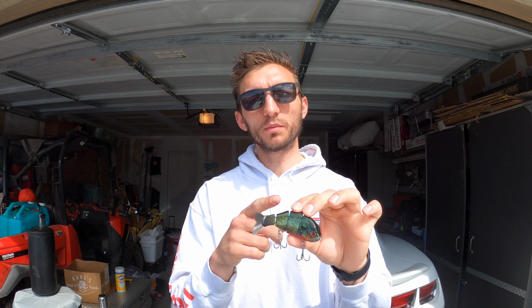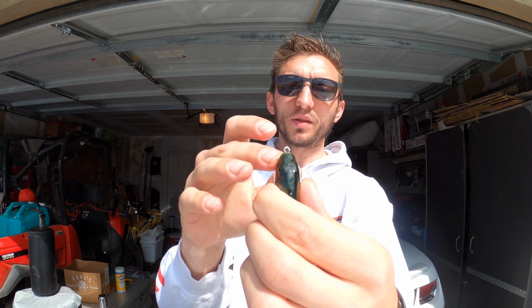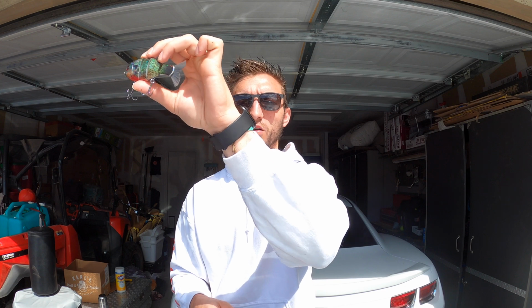The only thing about the baby bull shad and the baby BullGill that I do not like is how the tie-off point is. When the tie-off point is set up like that, the second you let it hit the water, and let's say it drops all the way down, the second you start retrieving it, it instantly starts going back up into the water column instead of staying in that lower water column where typically most of the strikes are going to be.